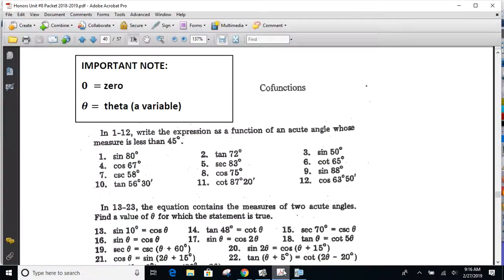Before I let you go, because you can get a bunch of problems done, you may not think it in 4 minutes, but you can. Quickly, notice we put a little note here on your homework tonight. This is theta, that's a variable. It's like x, it's like y, that's not an actual 0, so don't get theta confused with 0, okay? You can get a bunch done right now. And one of these types I'll put on tomorrow's quiz. Only certain ones I want you to do.